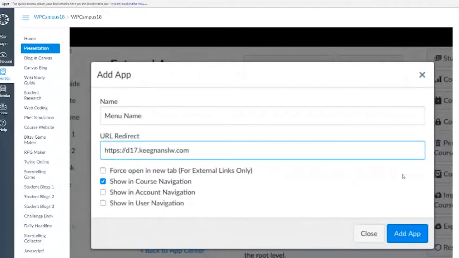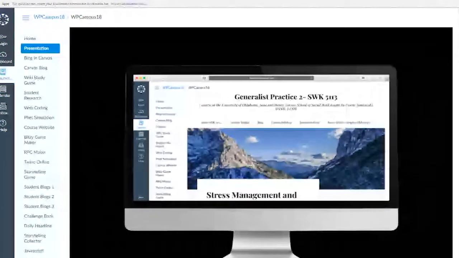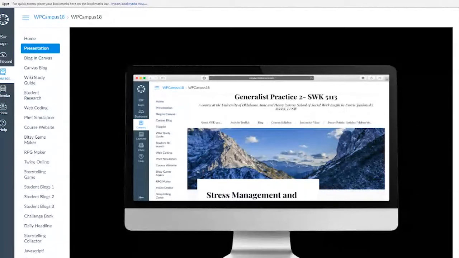And what that resulted in, after you do that, is you have a Canvas course. This Canvas course here is kind of a mock-up, but it's a course where a faculty member in our social work department wanted to do a feed WordPress style blog where all of their students could write about the experiences they had in some of their projects and throughout the course and as they were going into the field. What she wanted to do, though, was bring all of that writing into the site directly to encourage the rest of the students to read and engage with that work. So rather than it being an exterior website that folks have to go to, and may not even know the URL for, we take away some of those barriers by having the website, the tool, directly in Canvas itself.